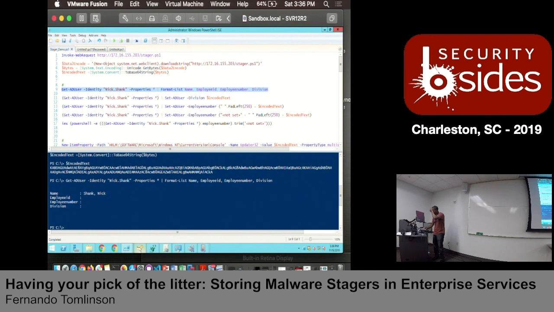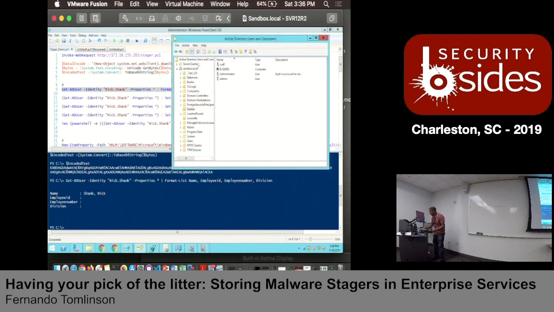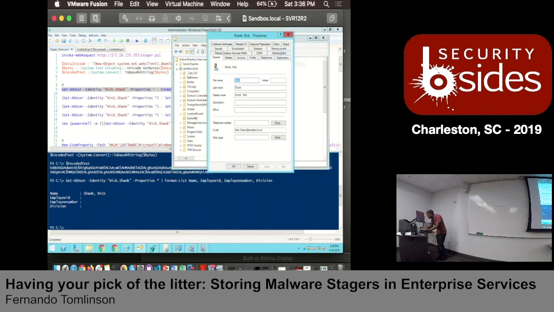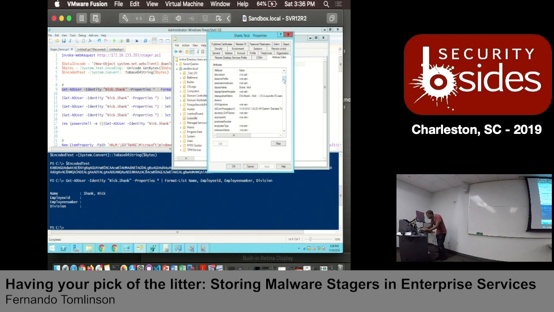So what I'm going to do is go into Active Directory, into Shank's account, and I'll come into Attribute Editor. When I come into Attribute Editor, I notice that division has nothing there. So that is the one place that an admin would see it in Attribute Editor. Now I would have had to essentially do an advanced view, and I don't know admins that just scroll down Attribute Editor like, oh, let me see what's going on in here.